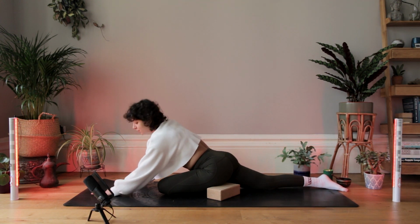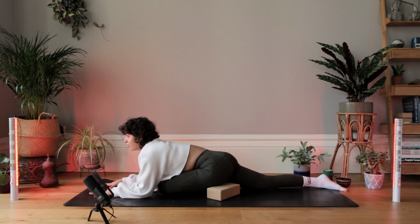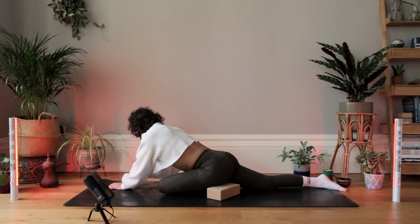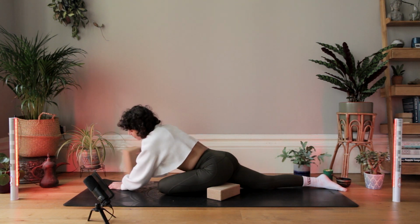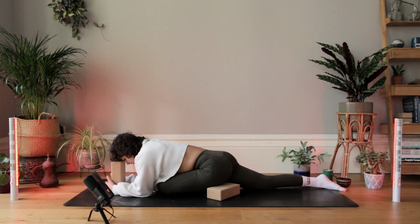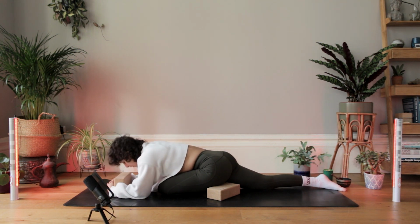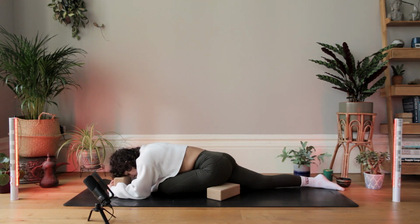Whether the arms are still straight, or whether you take your forearms down to the ground, or whether you drop the chin down to your chest. It's also quite nice to have another block handy if possible. And you could rest your forehead on the block on whatever level feels good. We're just going to hold here, just going to breathe.